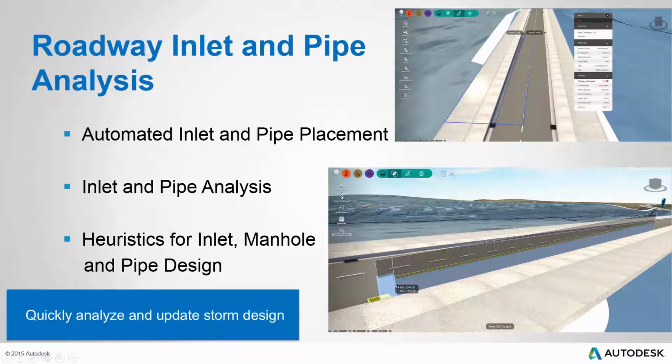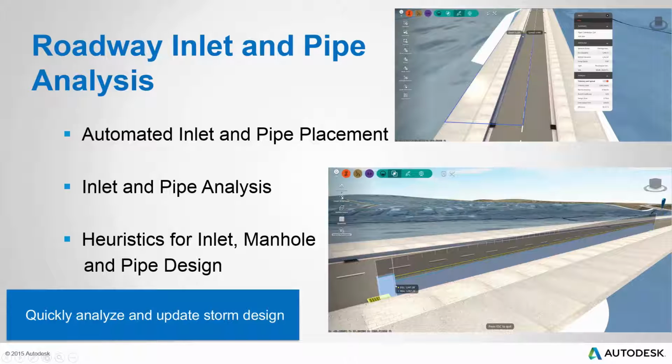Inlet and pipe analysis, we talk more about actual design of the pipe and whether it can actually carry the flow from point A to point B, meaning from inlet to inlet. So it will accurately size the pipes so that you can get a good idea of what your design needs to be. In heuristics for inlet, manhole, and pipe design, we're talking about what you see here on the screen.